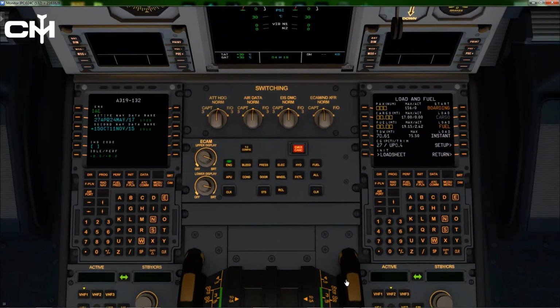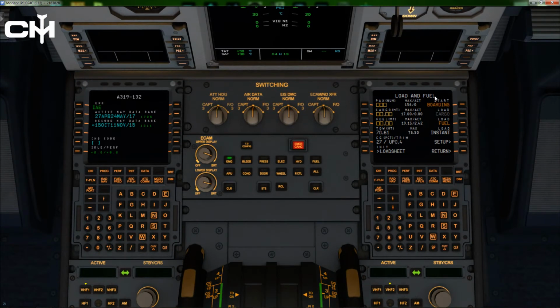Okay, let me change the view so you can see. And then we can start boarding and load fuel. But first, what we want to do is initialize that load sheet that we created from our fuel planner, right? So click on that. There we go. So that puts in the number of packs, the cargo, the fuel, all that good stuff, right? And then we start boarding. Now, they say you shouldn't load fuel and board at the same time. I work at an airport. They do it all the time. Constantly. So, yeah, we're going to go ahead and let it do its thing.